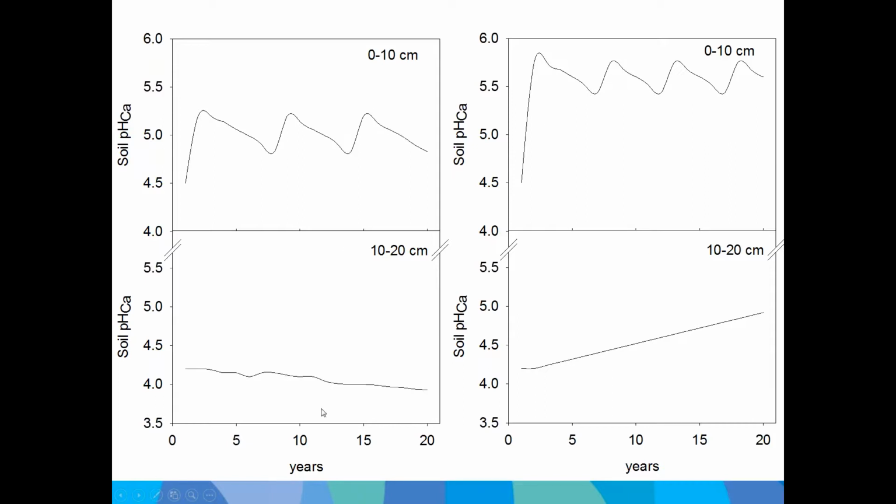So what about the situation on the left versus the situation on the right? The situation on the right is a system health improvement, and the only difference is it's cost you a little bit more in that initial liming event. Okay, so that's the concept. We've got some data from the master to support it, but that's one trial.